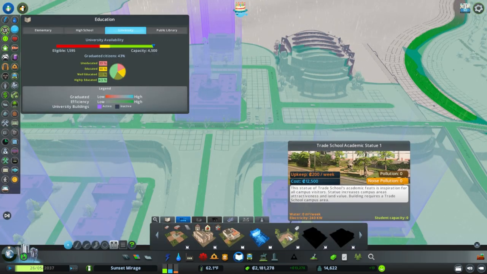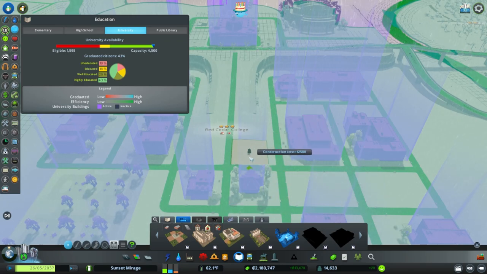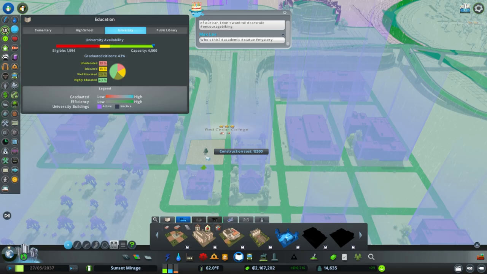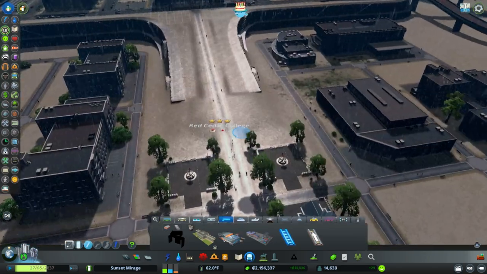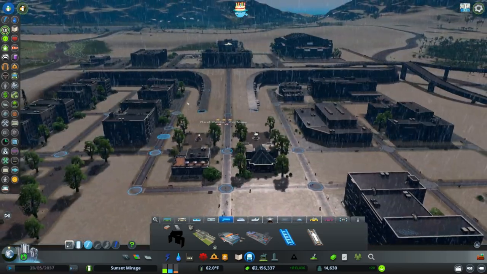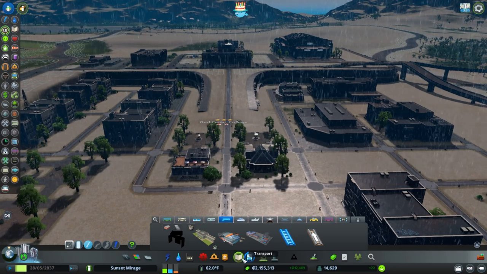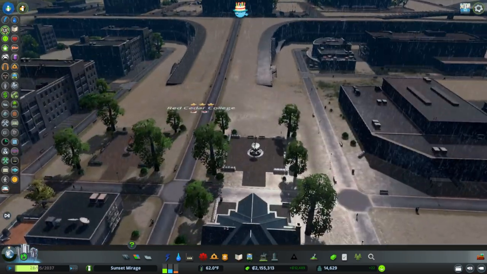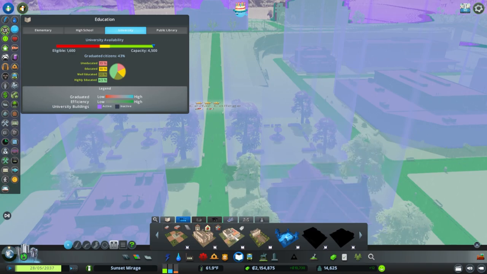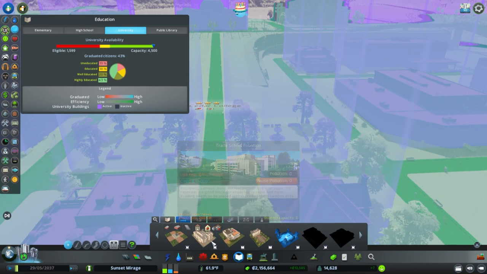And then we have the trade school academic statue. And I would like to see if I can just have these repeated on either side and make a nice little closet out of here. Is that too much? No, I think that's perfect. Just two of them in here. Gets the job done. I think that's nice. Okay, and I think that is all of the new buildings, right? That's all of the new buildings.